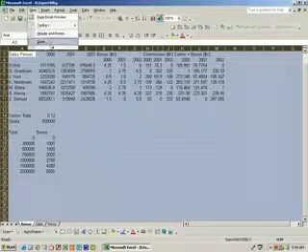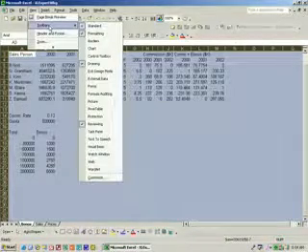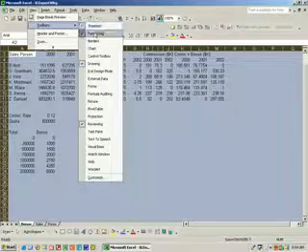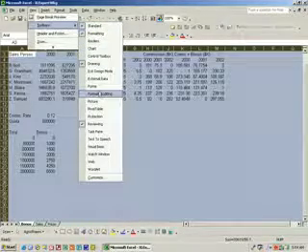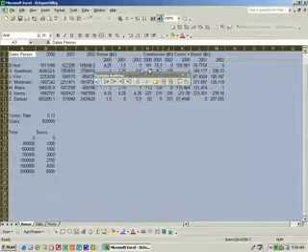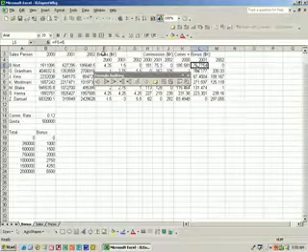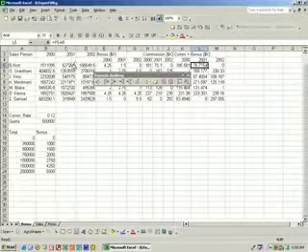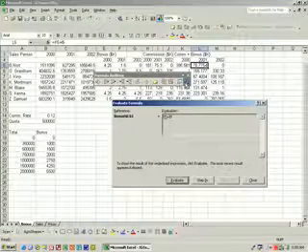Okay, we're on the bonus tab. Let's go to the view menu, toolbars and formula auditing. And let's select cell L5 and click the evaluate formula button. And let's click evaluate a couple of times.